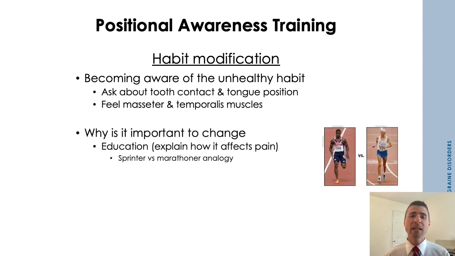These muscles are not meant to be marathon runners. They're not meant to go and go and go all day. They're meant to be sprinters. They're meant to run for you 100 meters and then take a break. In other words, they're meant to chew for you for a few seconds, talk for a few seconds, help you swallow for a few seconds, and then they're meant to rest.